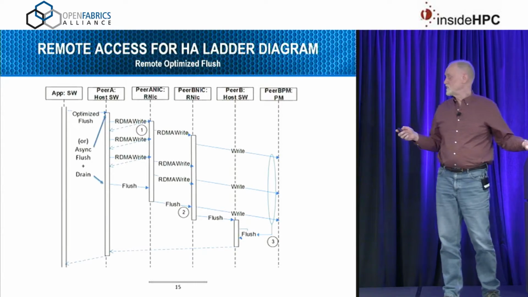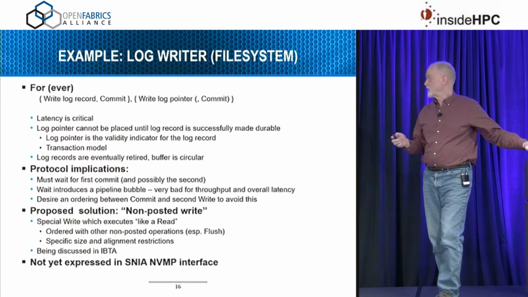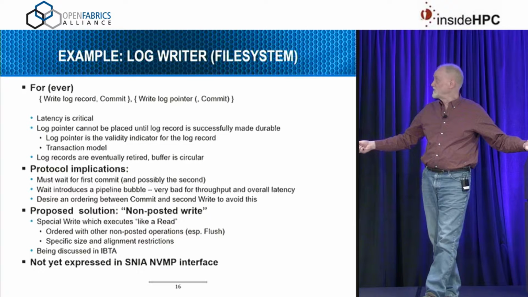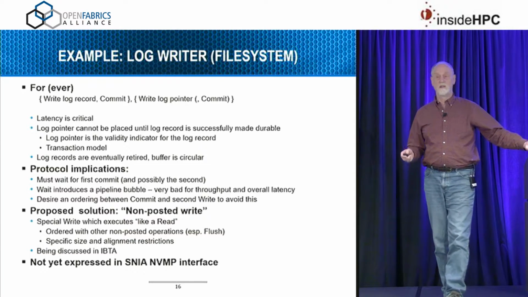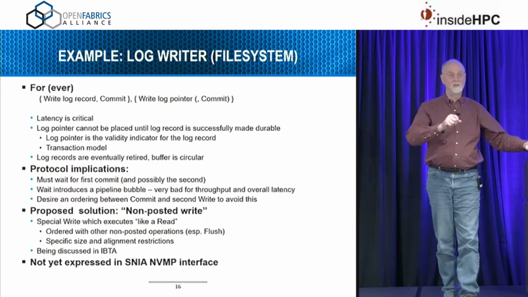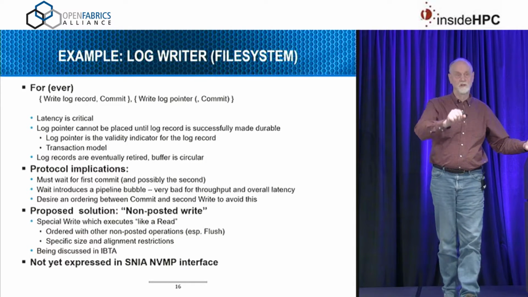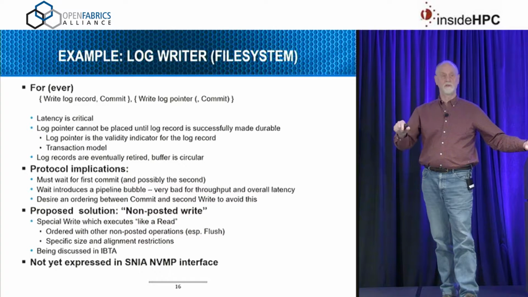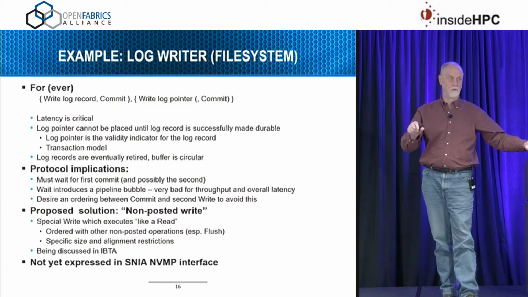So there's a break. And second, there's a critical latency point right there at that comma, that you can't start writing that log pointer until the log record is safe. And if all we did was write flush, we'd have to do write, write, write, flush, write, flush. And we'd have to wait for that first flush before we could issue the second write. That would be a pipeline bubble. That would be latency. That would be bad.